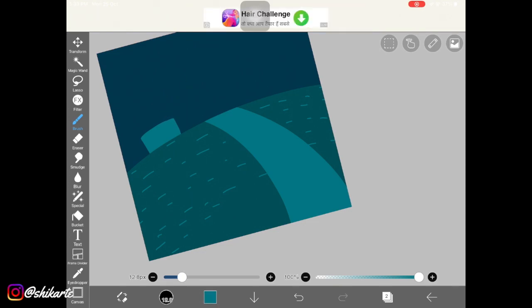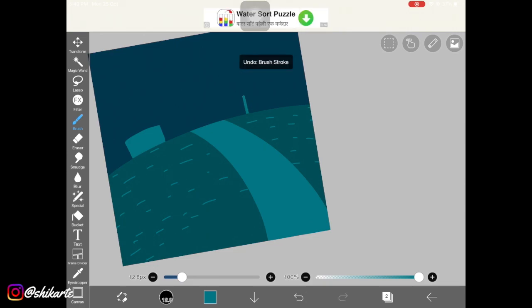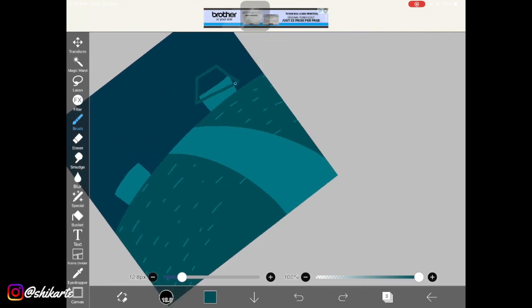Alright, so when you are just getting started with digital art and you're starting to get used to this new tablet thing or maybe your pen, then I'd highly recommend finding some really good and simple looking references. Now, it doesn't have to always be a landscape, it can be anything as long as it's really simple to create with simple shapes. Find something like that, use those as reference and start creating with these simple shapes. So that's how I practiced when I was getting started with digital art.